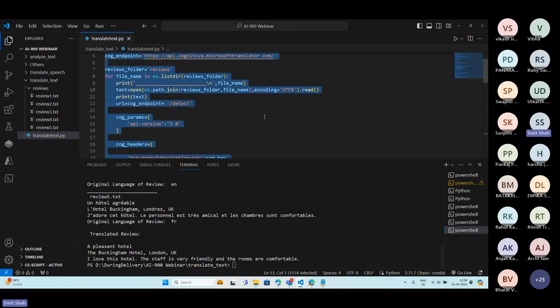I'll go ahead and give the code to you in your chat, so that you can run the code right now. Okay, it's just that you will need your reviews also. So make sure that you have the reviews folder available with you. Okay, but I'll give the code to you in your chat.